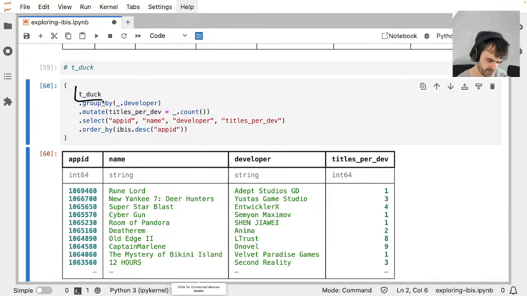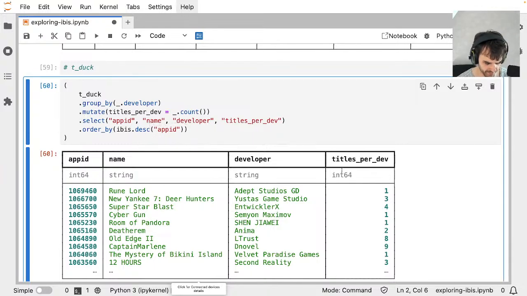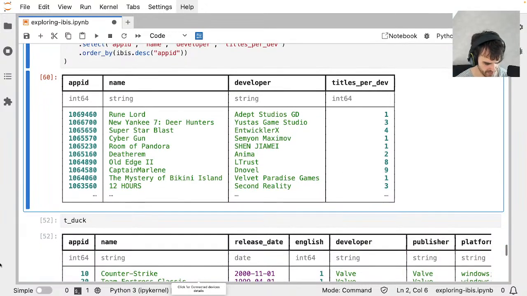Sorry, before I showed you can use a table name and then dot and then a column name. If you don't want to do that, there's also this underscore that you can import from the library. That's kind of a nice little syntactic sugar. And you can also sort the data set, and Ibis also has a nice little method to tell you that you want to have this column, but you want to sort that in a descending manner.